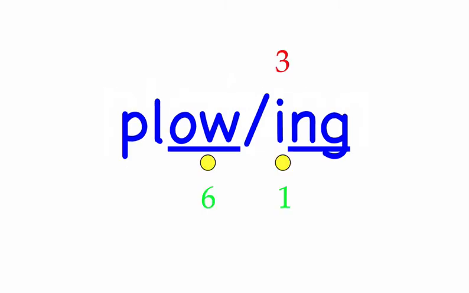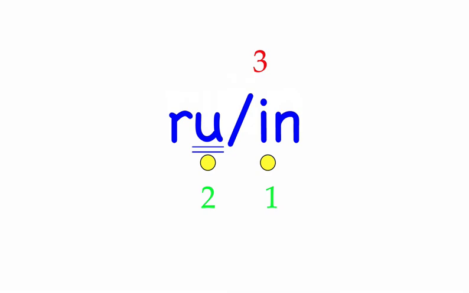Row 9, ruin. I think you will ruin the soup if you put that spice in it. Ru has 2 sounds. R, oo. In, 2 sounds. I, n. Ruin. Mark the word. U is representing its second long sound, oo.